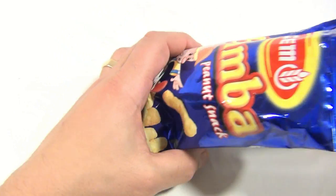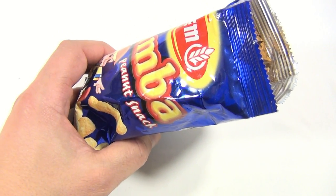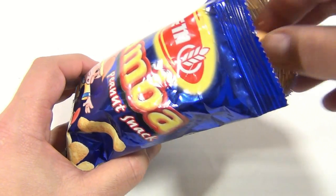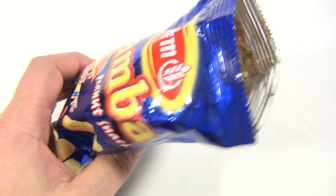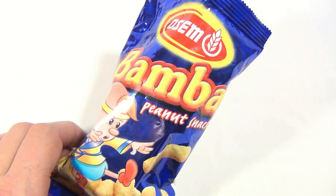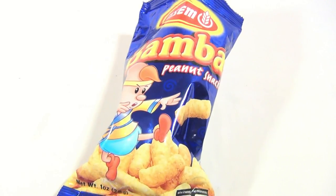If you're allergic to peanut butter, no way you're gonna eat this. You think you're gonna get a Cheeto cheese taste, but you get a peanut butter taste instead. Those are pretty good. First time we've tried them — appreciate you watching, hope you learned something new. There's gonna be a playlist coming up.